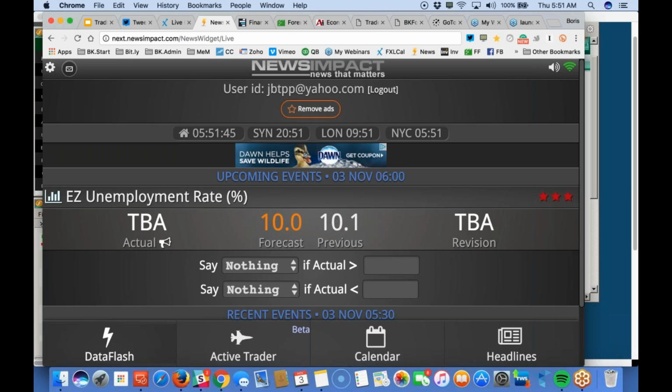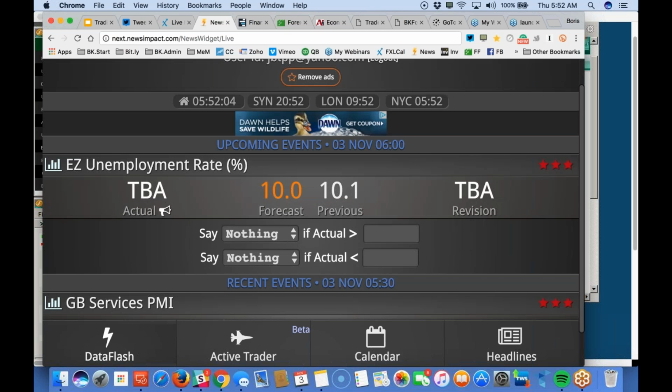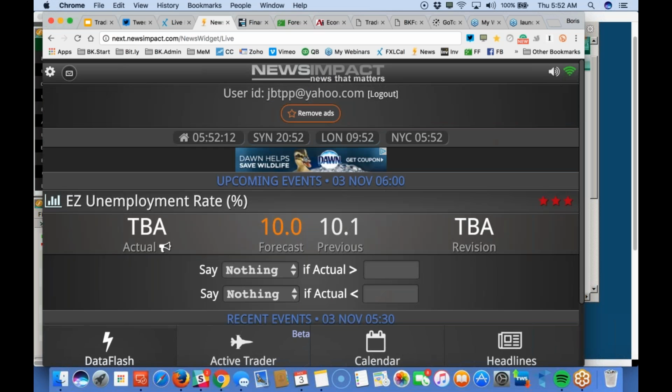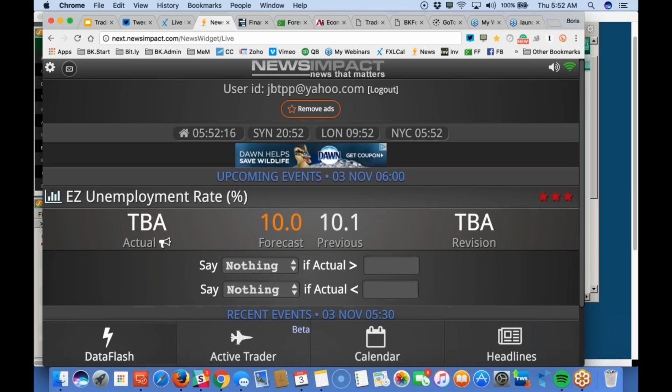I'm sure a lot of you do this too. I have a garbage Yahoo address which I always use whenever I need to sign up for anything. And it's fine. All you do is give them that address instead of your personal one, and as a result, you're going to get releases of all the various economic data literally just as fast as Bloomberg. Right now, for example, we just had the positive UK PMI services come out at 54.5, up 2.5 points. So that's a great little widget. It saves you lots and lots of money, and it's super fast and super reliable.